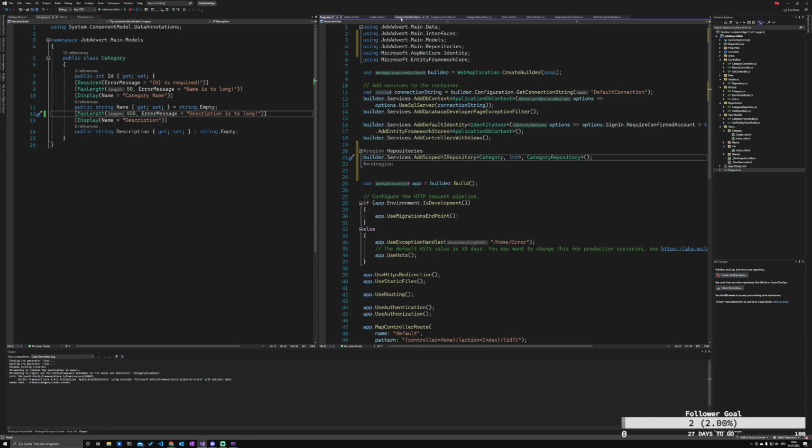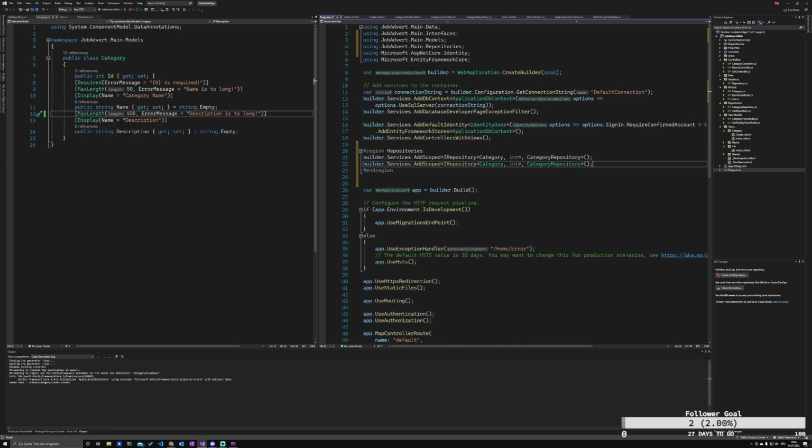So that will work. And now just copy that and let's register the job too, since we're already here. So job, and done. Now we have both repositories registered.